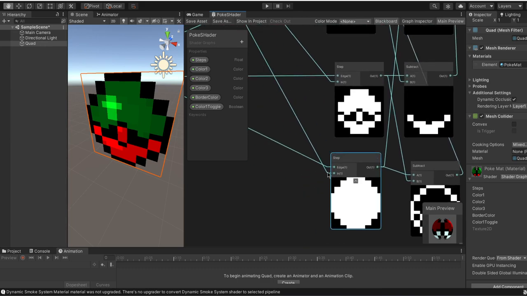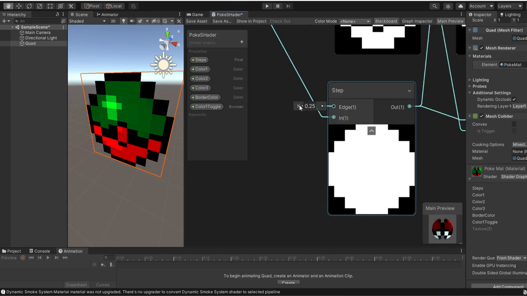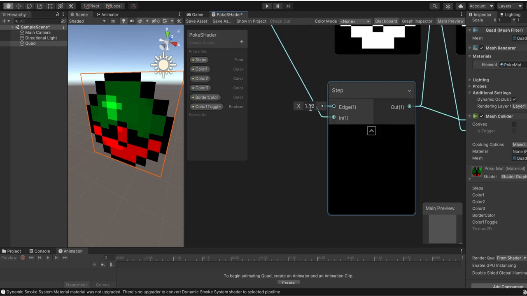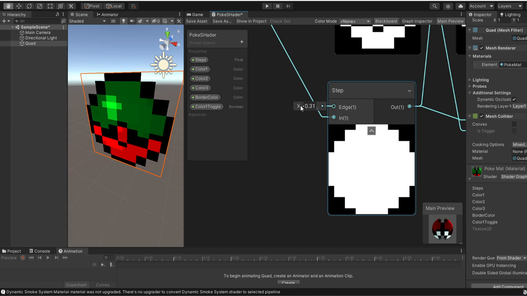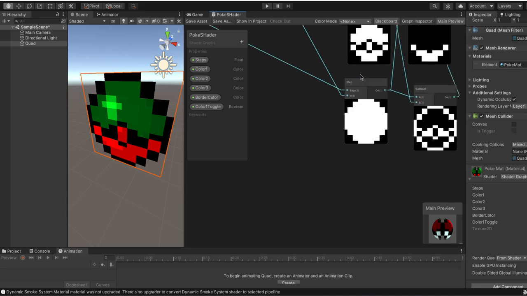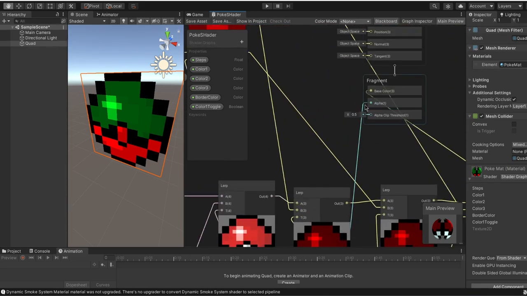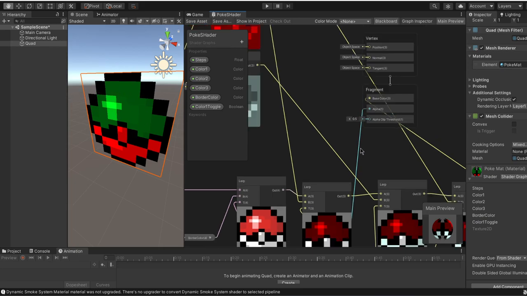It's gonna get everything, and you can see if I disconnect this edge node, what it basically does is look for a range. Anything above, it's kind of like a floor or ceiling node. This cuts out each different layer. You want to make sure your stuff's set up appropriately for it. That edge we're going to plug directly into the alpha, and that's going to give us our alpha for the image.